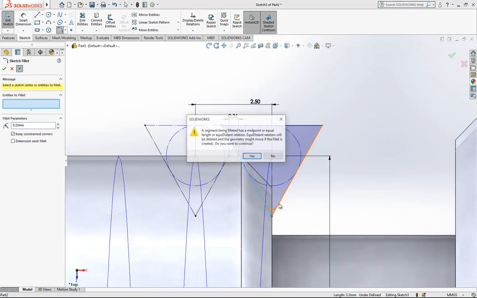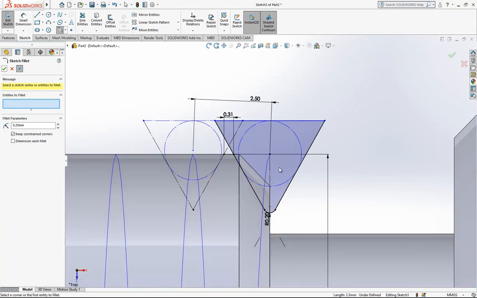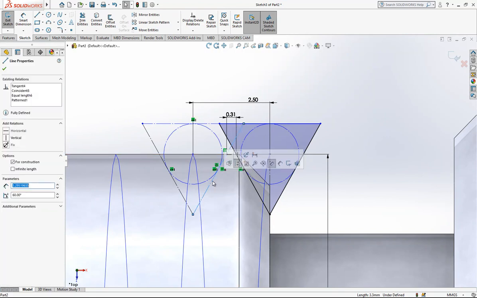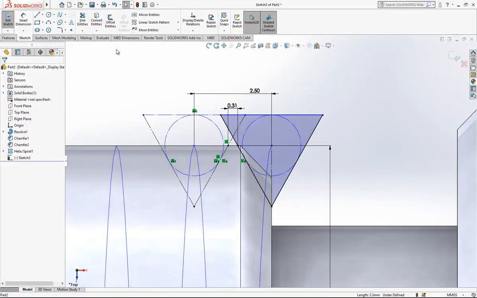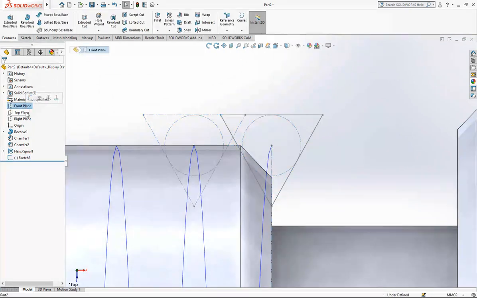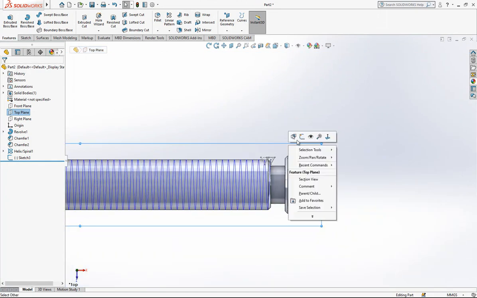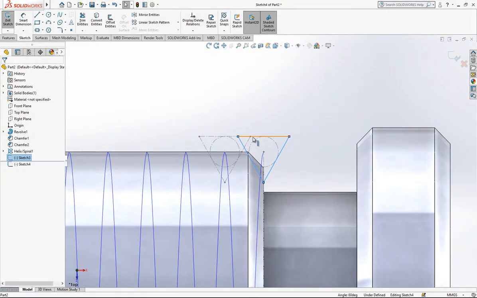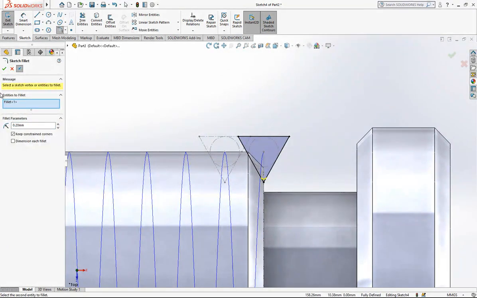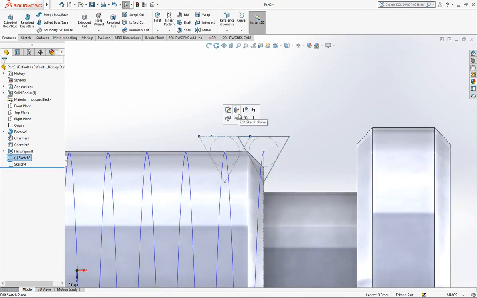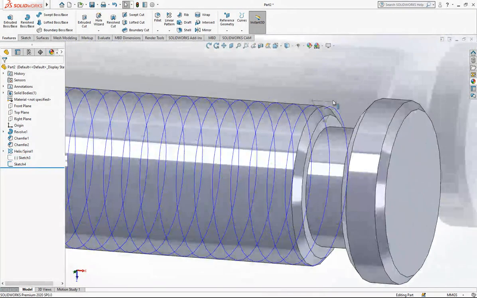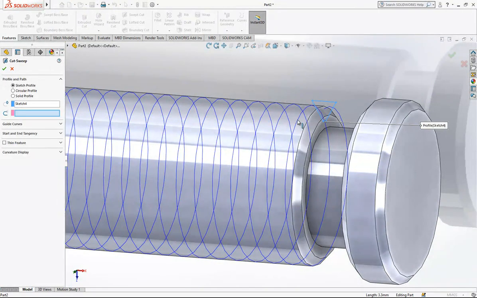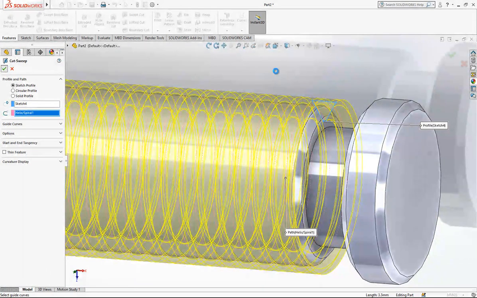If you wonder why I'm doing that, this wasn't good. I can keep it here because I don't want to break that relationship. I can convert this. And on a new sketch, I can give a 0.2 radius. And then with this profile, I can create my thread, helix and profile with cuts sweep. I can say, okay.